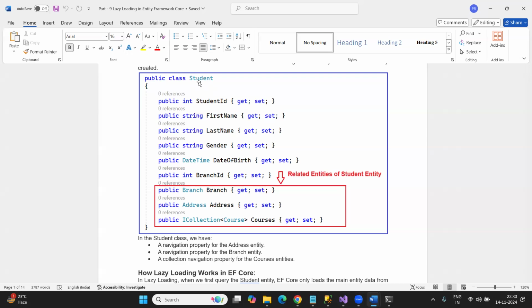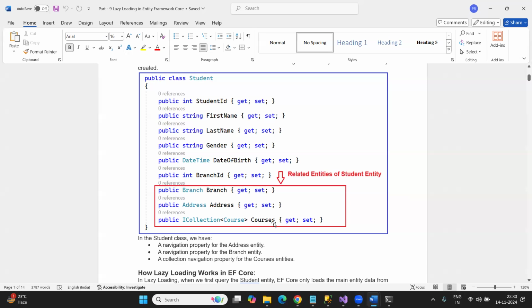What I'm trying to make you understand, are you getting it or not? How are these both related? In that case, you can pass anything instead of the student branch ID. I can pass anything and I can get the data. That is possible. But using lazy loading, if I'm calling this branch property using the student object, is there any chance that I can get any other student's branch information? I guess we will still get it. I'll check that part. You will get it, no doubt about it, if I'm writing an independent select statement to get the student ID, branch ID, address, there's no issue at all.